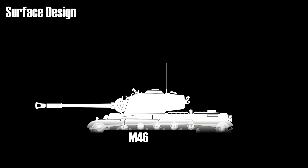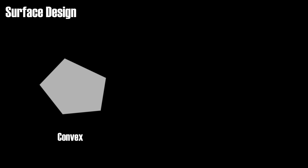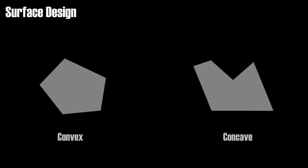The overall surface design of tank armor should be focused on providing appropriate protection in relation to the expected direction of attack — for instance, strong frontal armor and weak rear armor. Furthermore, the tank should have an overall convex surface, achieved by the absence of re-entrant angles. These so-called shot traps would often occur between the turret and the hull. What makes them so dangerous is that the deflected projectiles could strike weak spots in the armor that were usually hard to hit, like the top of the hull.